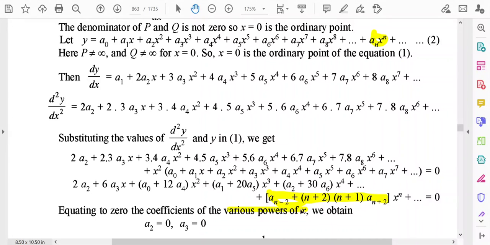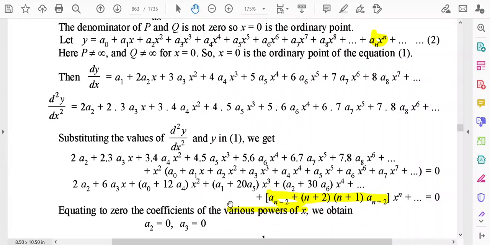Here you see it has been written a n minus 2 x to the power n. So why a n minus 2? Because when you show the term here, in the first case this is n, a n x to the power n minus 1. Then if you again differentiate it, it will be n into n minus 1 into x to the power n minus 2. So as in the d square y by dx square term, this is x to the power n minus 2. So to obtain the coefficient of x to the power n, we have to move two terms earlier. That is why it has been written a n minus 2. I will make it clear in the next example, but right now you just have to know that this is the coefficient for x to the power n.